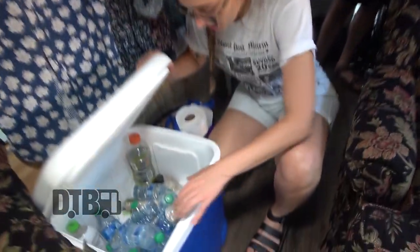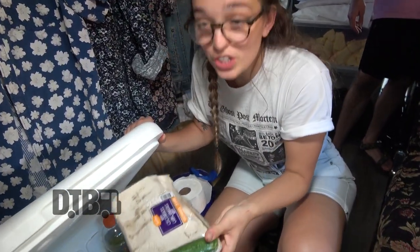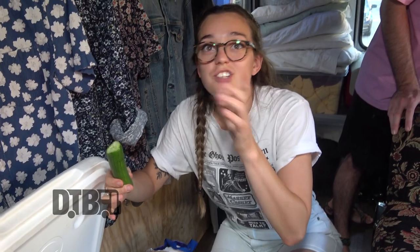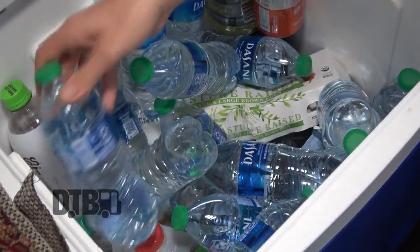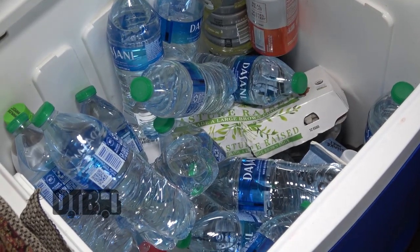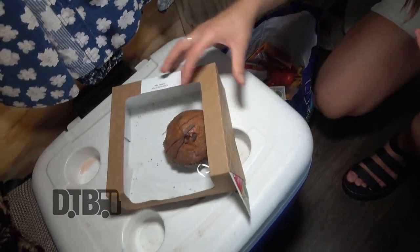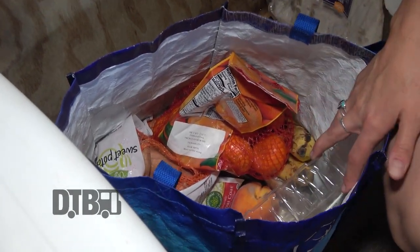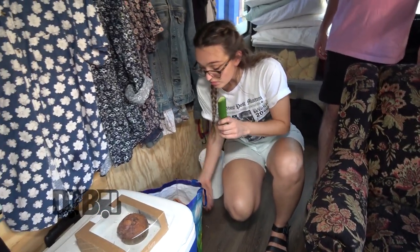This is where we keep the essentials. We're big Spindrift fans — blood orange, new flavor, best flavor. We're also huge fans of road cucumbers — you gotta stay healthy. We have some eggs, apple cider because we're fall people, some milk, and some coffee. In our bag we have Wegmans chocolate chip muffins, some tea, and other snacks. It's also peach season in the Northeast, so we're thriving. One day we'll have a cabinet where this stuff can go so it doesn't slide around while we're driving.